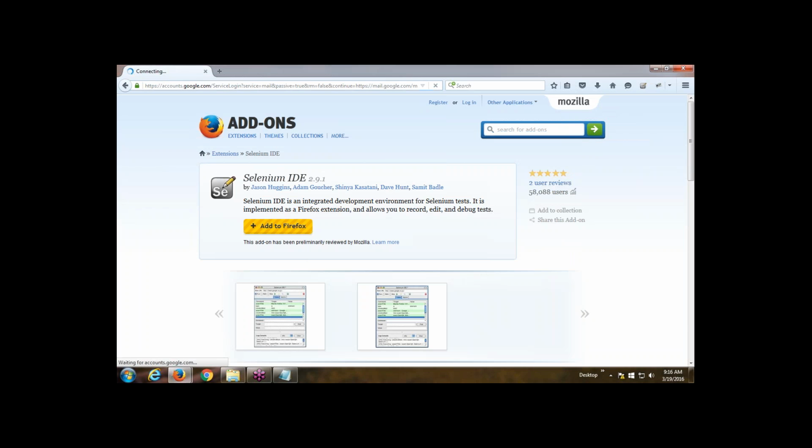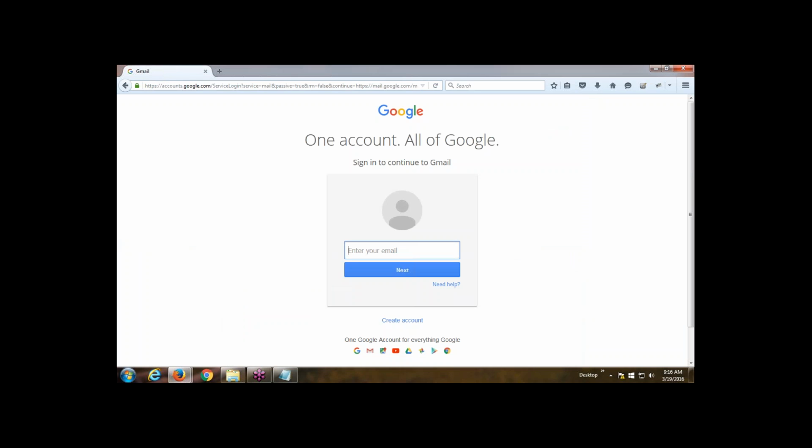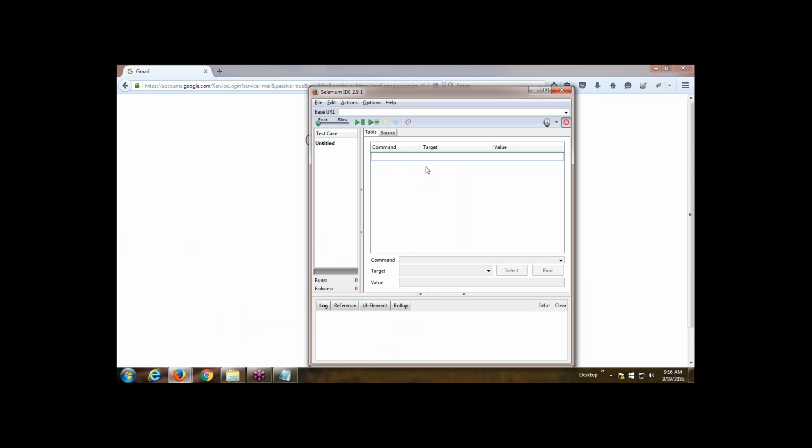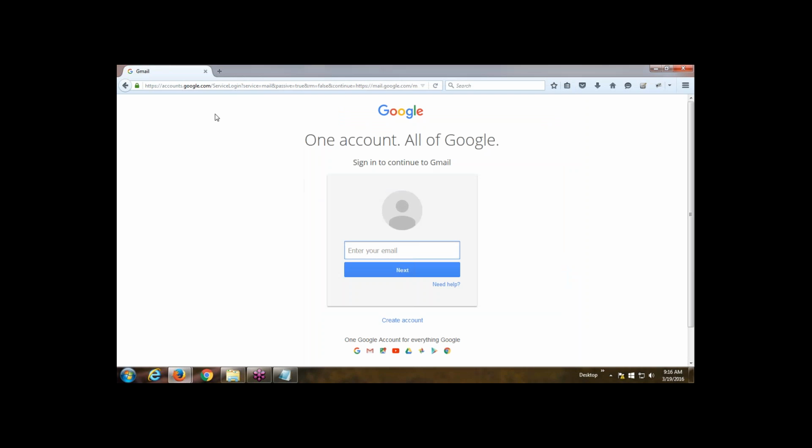After hitting gmail.com, you will see nothing will happen, so don't worry. Until we interact with the web page, it will not display anything. We have just navigated to the URL.